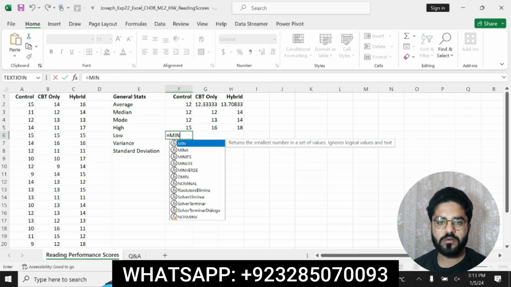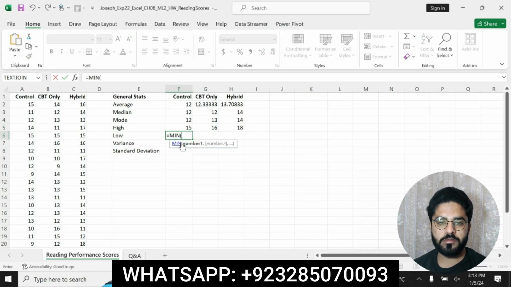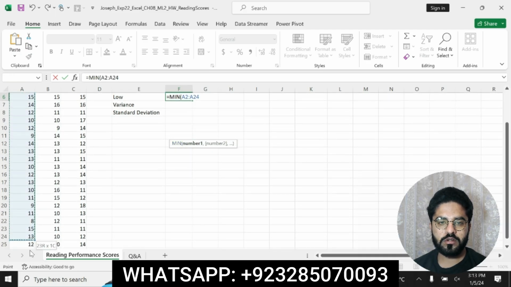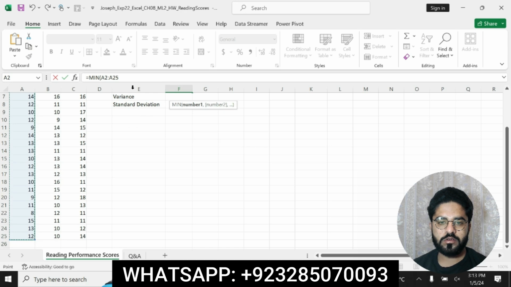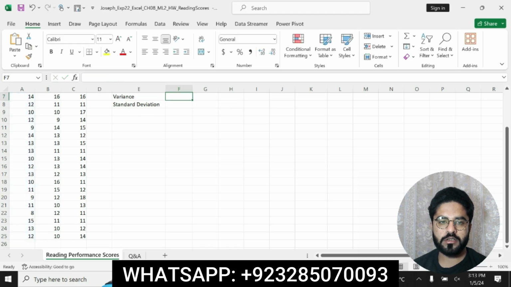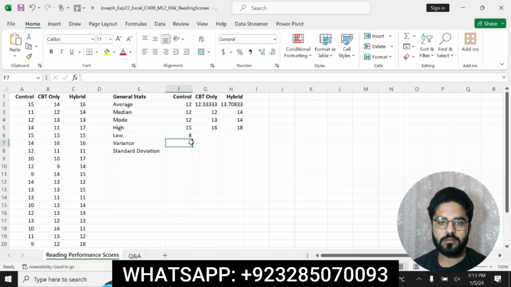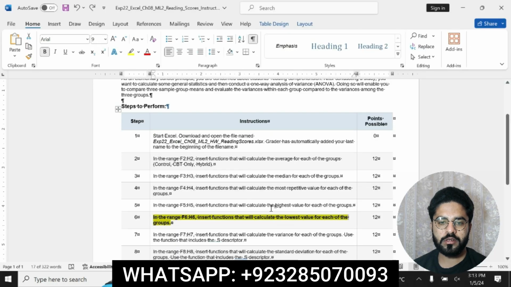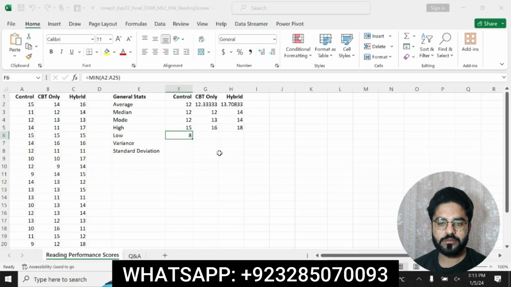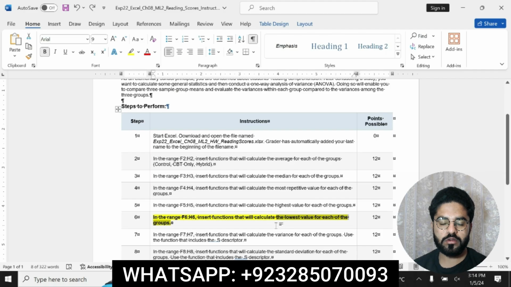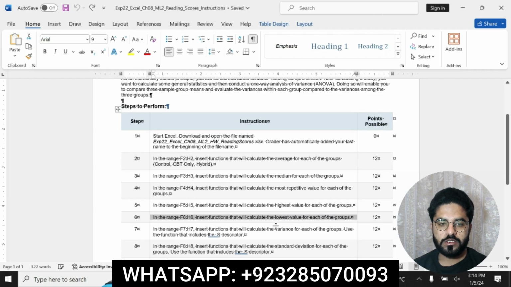In this cell, we will use the function MIN and then pass a range, close the bracket and then press enter. You can see that the minimum values are calculated now. Simply drag this formula across the range. Question number 6 is completed. Now we will move to the next question.